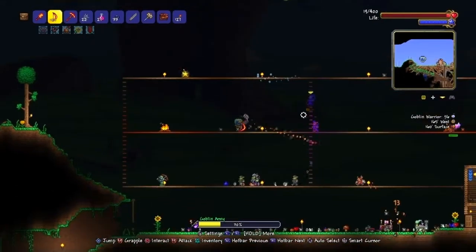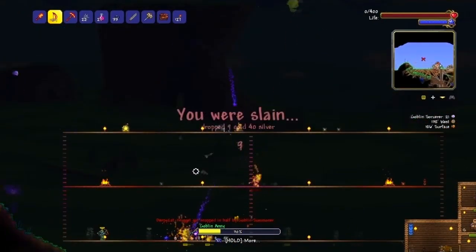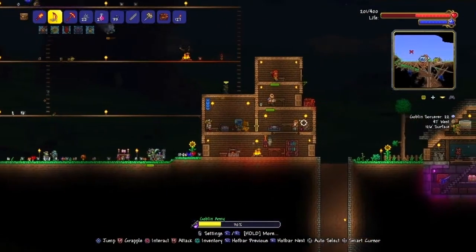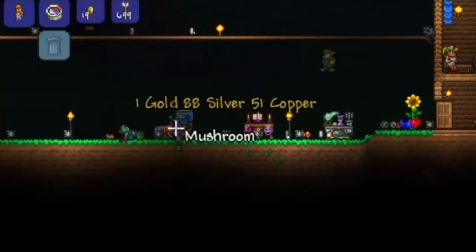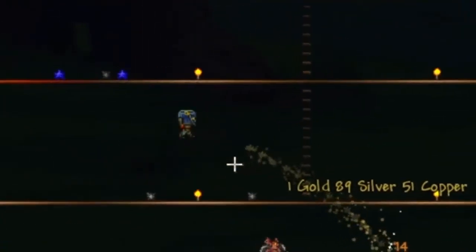Yeah, so this is a part of the series where you can see that I am not a good Terraria player. As I was just killed by the goblin army. I mean, goblin army, seriously. Mage, no, he's dead. Come on, get him. Nice. Ooh, that's a bow. What do I need? Don't need an obsidian skin. Intimidating shadowflame bow. Ooh.